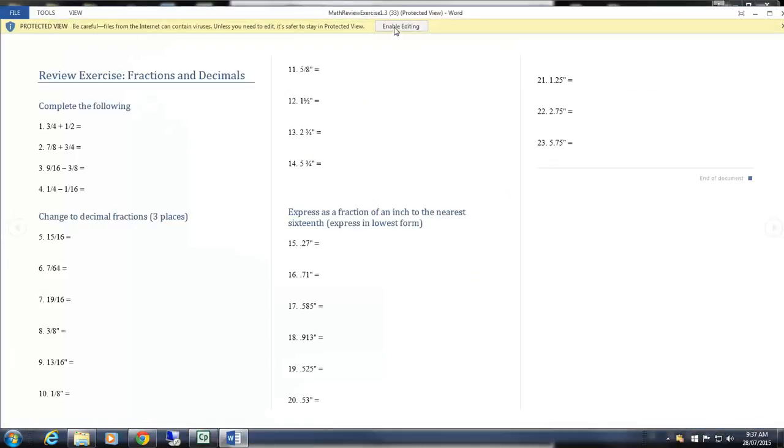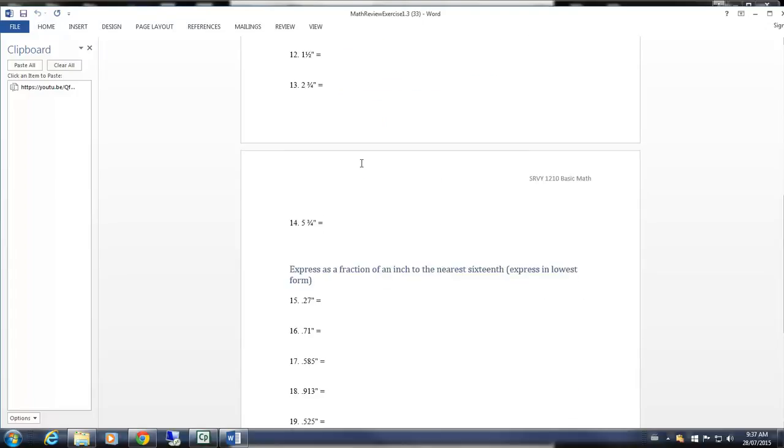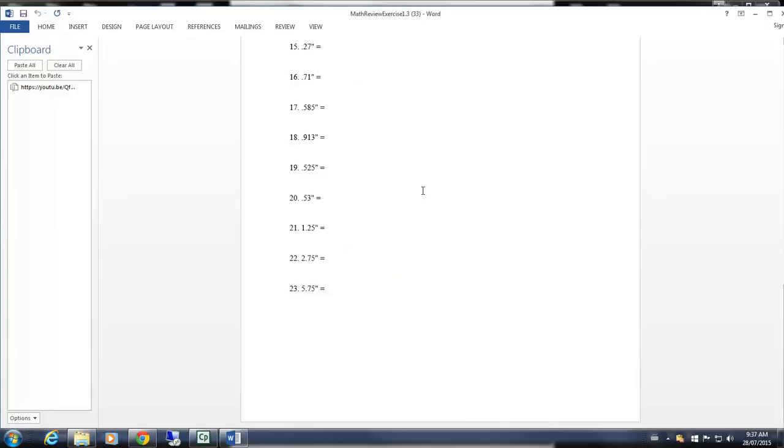Depending on how old your Office is, your Word document may allow for a screen view like this. Just click on Enable Editing. That way, if you choose to do it in Word, you can just put your answer in here and then double check it against your answer key. You'll notice that there are 25 review exercises for this one.